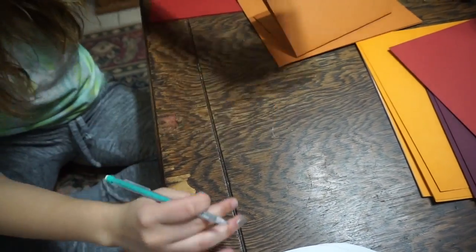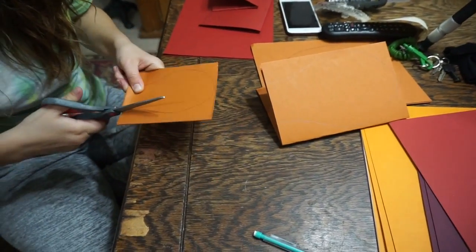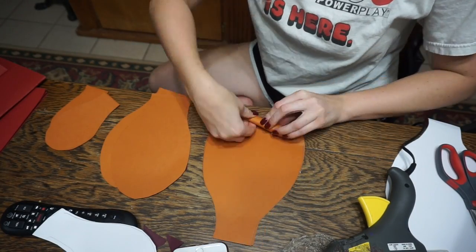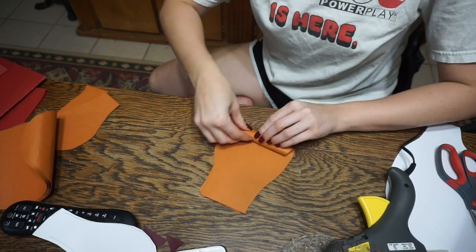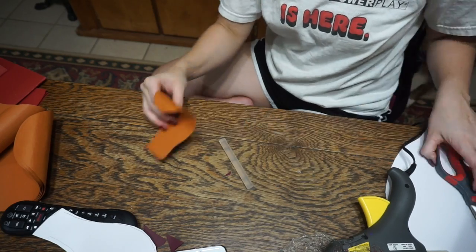And with the big petal, I started out with 4 sheets of paper, and then the medium one, I did 2 and folded that in half. And then the smaller one, I took 1 sheet of paper and folded it into 4s. And now I'm going to take a glue stick and I'm going to roll up my petals just so it gives it that more curvy look.